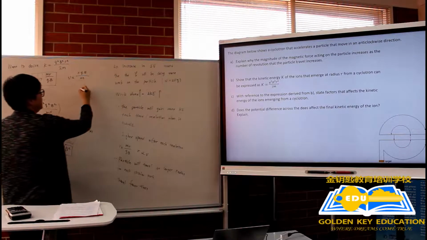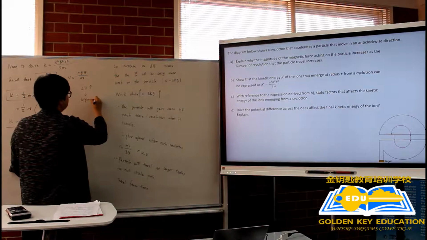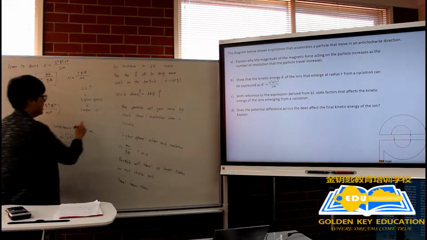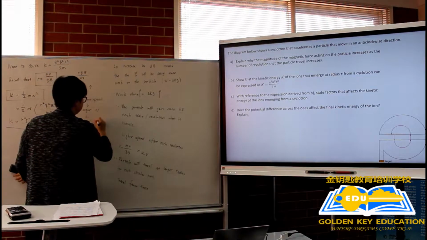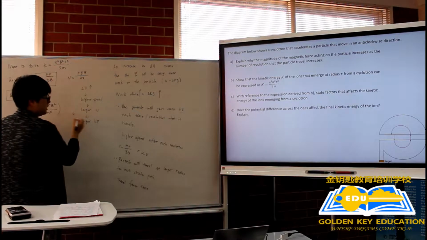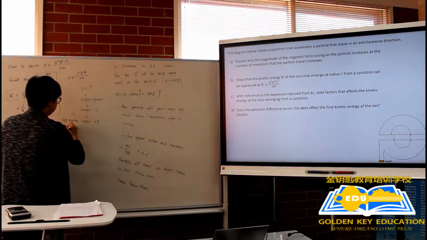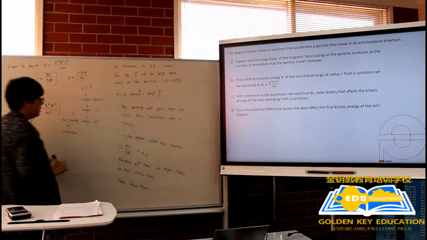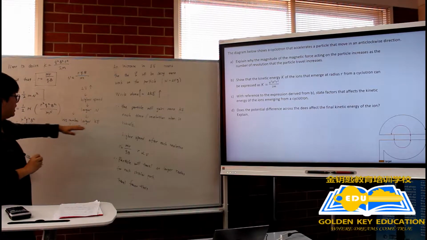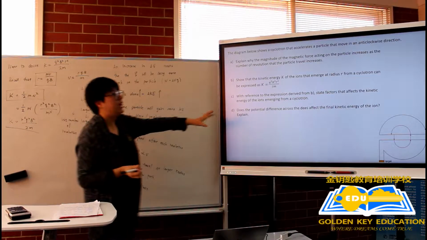So basically, an increase in the potential difference leads to higher speed, larger v, and also larger kinetic energy. But at the same time, a larger v also leads to a smaller number of revolutions. So although the kinetic energy gained in each revolution has increased, the particle will travel fewer revolutions inside the D. So it will not affect the final kinetic energy of the particle.